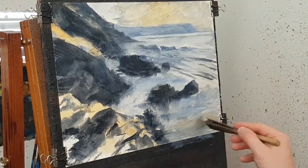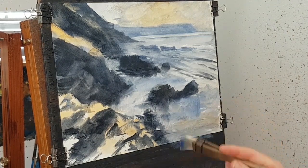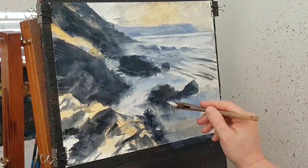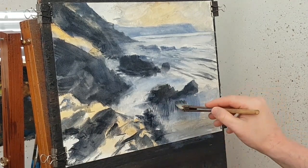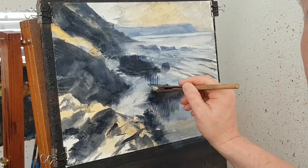So just brushing around, a bit of ultramarine, a little bit of white in there as well. Just creating a few brush strokes in this foreground sea area. Also just pulling down a little bit of reflection as well off those rocks into the water.